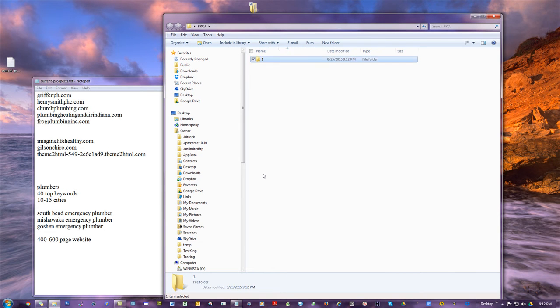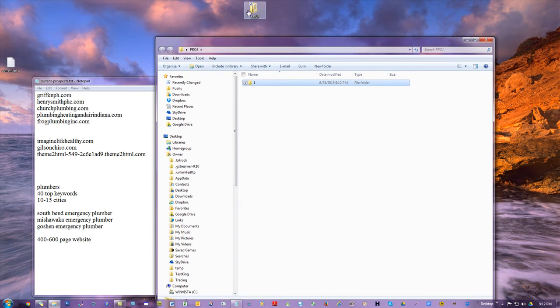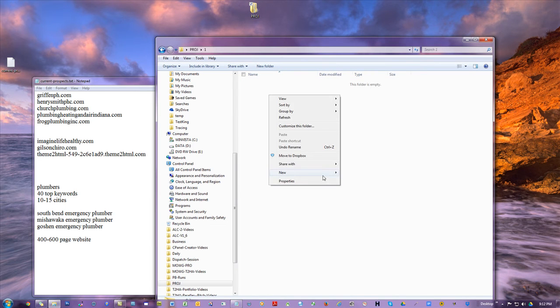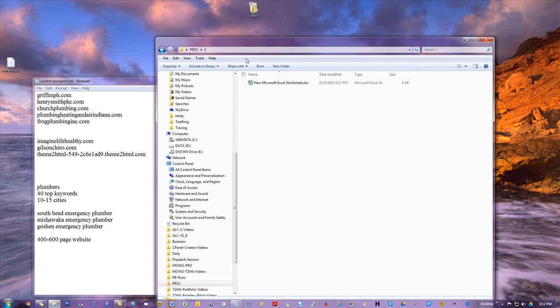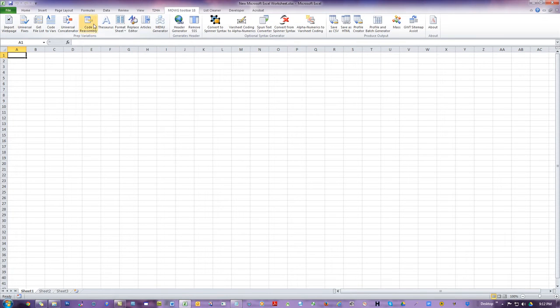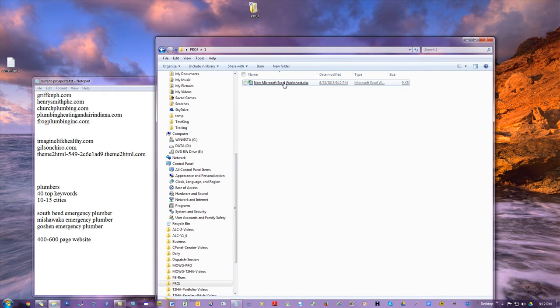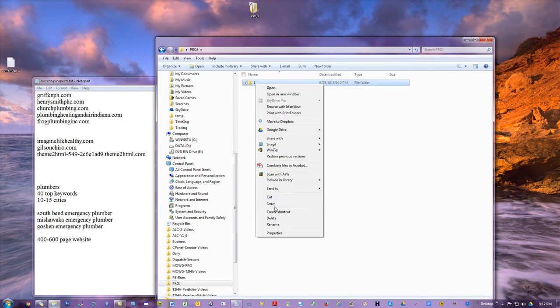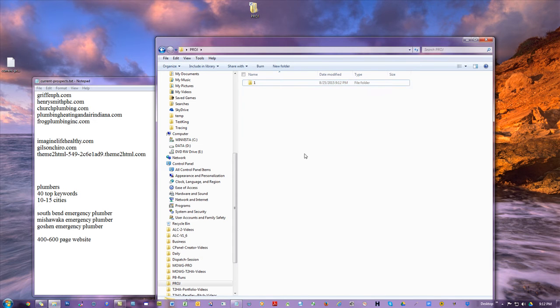It's a developer tool. All right, so I'm going to create a folder called projects or whatever. I'm going to put my first project in here. When I open it, I'm going to put an Excel file in here I can work with. Okay, because that's the other part now. Like I said, the other part of MOWG is up here. It's the Excel toolbars. Okay, so we need to start with Excel to import the website. Now, having done that, let me just copy this real quick so I can paste it a few times.